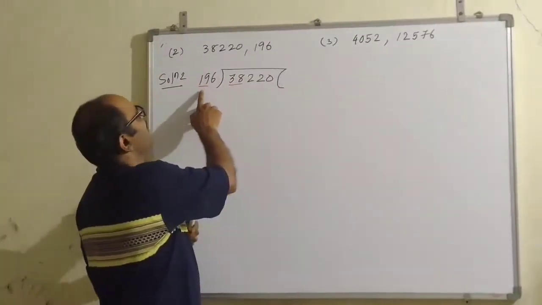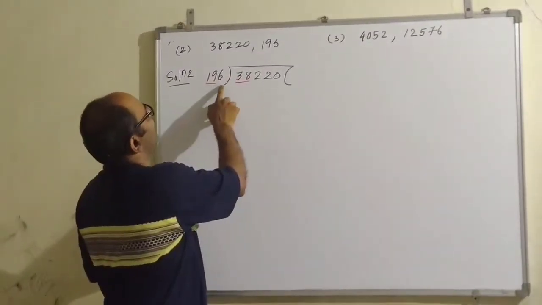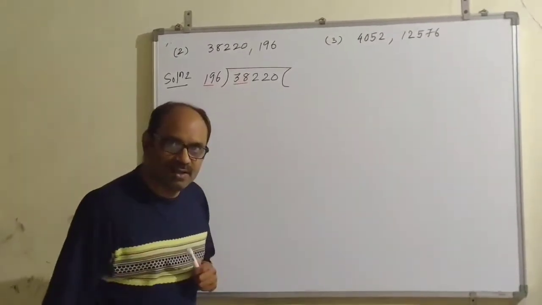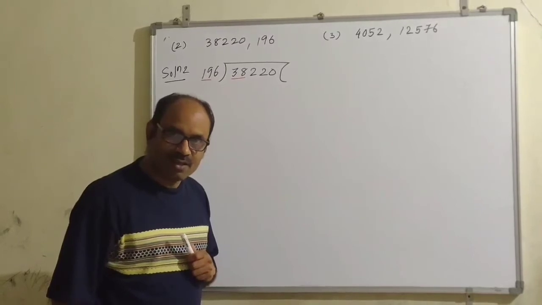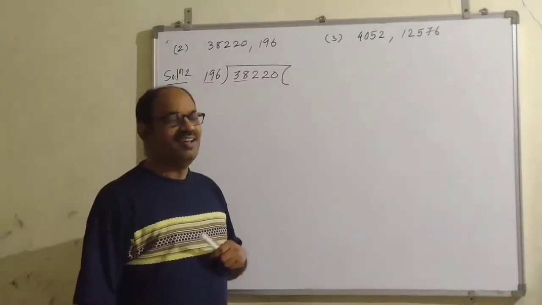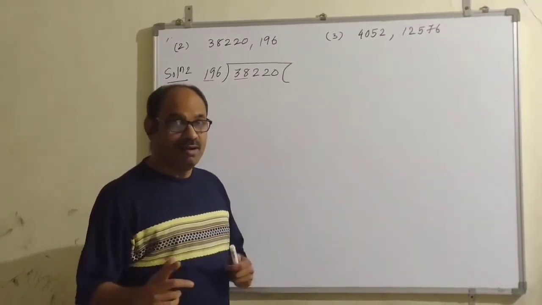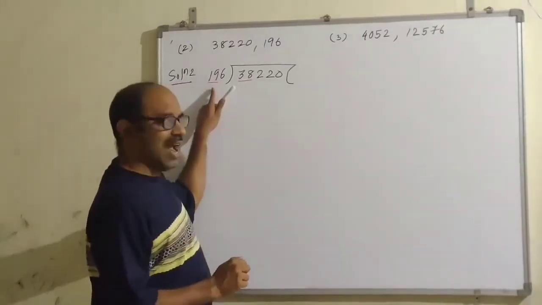So, here when you say 19 ones are table, consider 38. And when you consider 196, here you consider 382. Okay, got that? So let's start. Say 19 ones are table till you get 38, and it is 19 twos are. Here we got the idea, we have to take twos are, but we don't want 19 twos are.